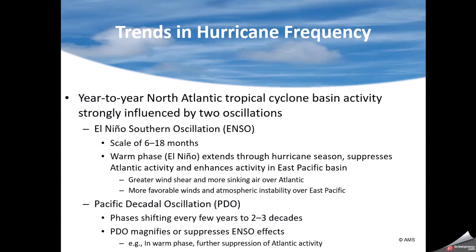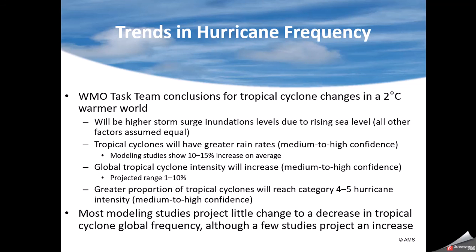ENSO plays a role. And one of the things about climate change is when they've been trying to model looking at it in the future, what they found was that there may not actually be an increase in the number of storms. But think about it. The air is warmer, holds more water, so there is an increase in rainfall rates, and the intensity actually went up. There's a higher probability of Category 4 and 5 storms in the future than there are now.